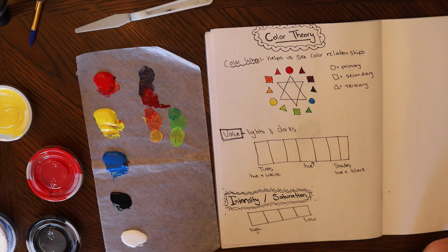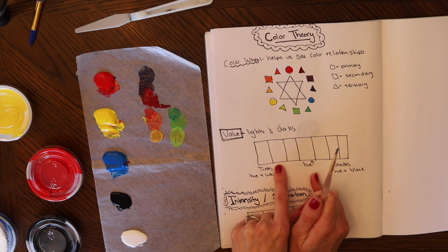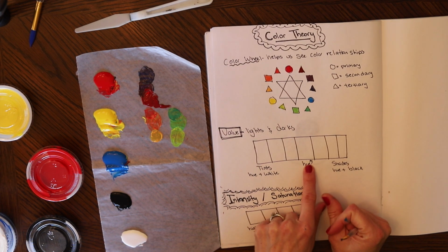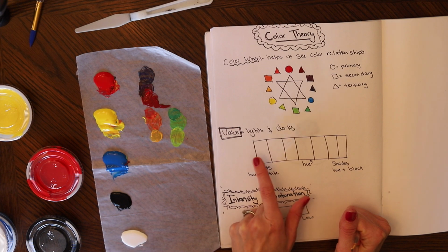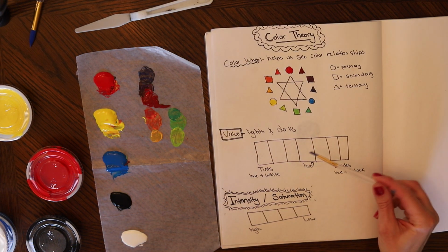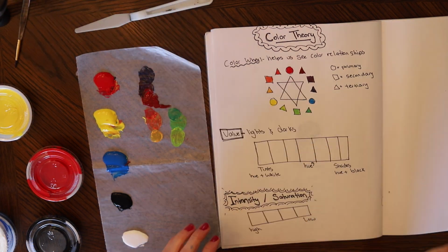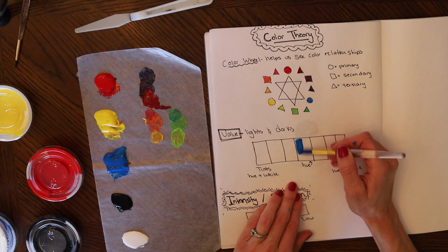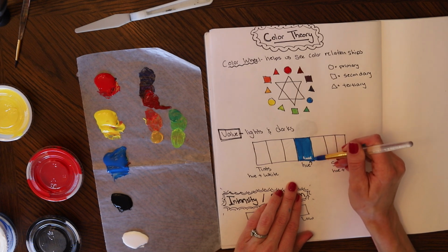The next section of our notes is all about value. So value is lights and darks. And what we're going to do for this section is place our hue in the middle, and tints will go on the left and shades will go on the right. So there should be 3 boxes on each side of your hue square. So you could use red or blue for this section. I'm going to go ahead and grab blue, and my unmixed color is going to go in that hue square in the middle.